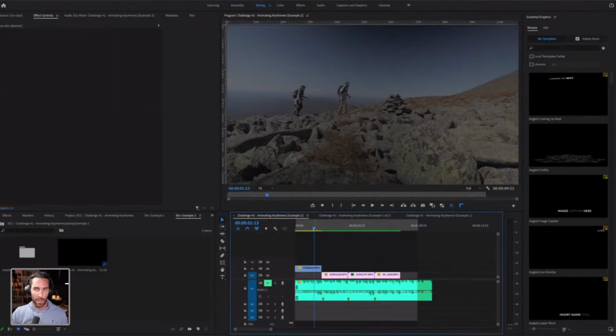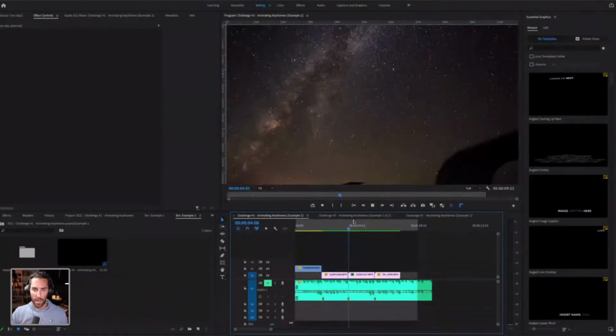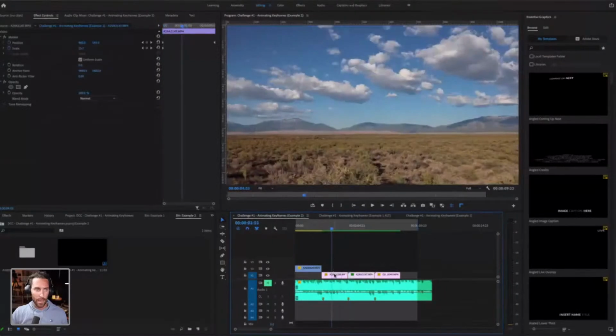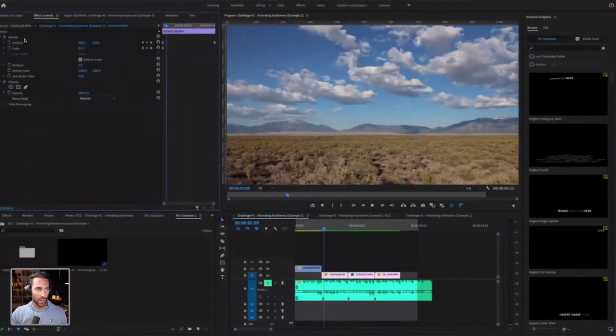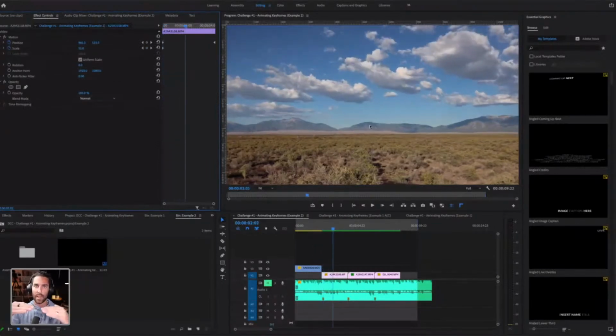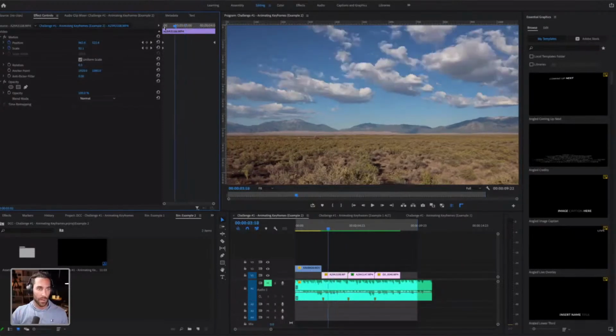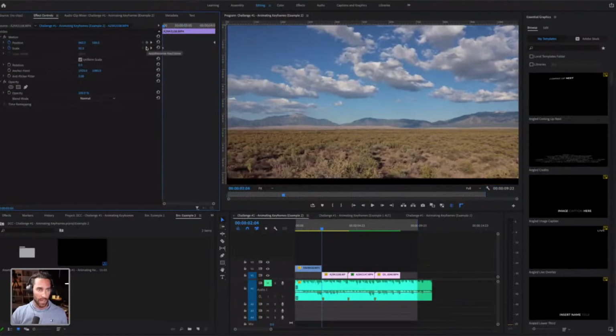So I'm going to keep playing this clip, and you'll see very similar position. If I click this clip, we'll open up our position and scale properties here. You'll notice that I actually added a position and a scale property. The reason I added a position keyframe is to make sure my horizon line stayed the same. I wanted everything to stay very centered. So what you can do is come in here, same exact thing. Let's toggle these animations off.